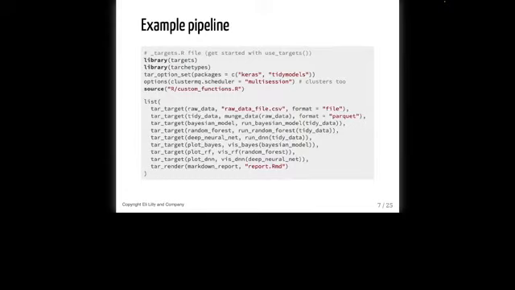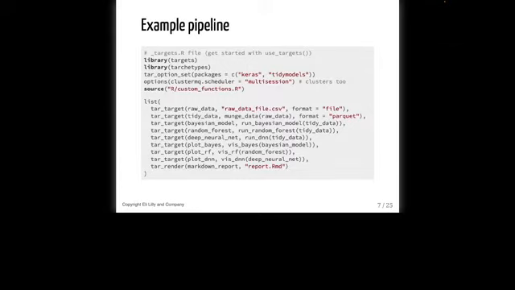On to how to get started. To use targets, you create what's called a targets file or a target script, which is just an R script that brings together the different components of the project. The use_targets function actually writes a template targets file for you, and all you do is follow the comments and fill in the blanks. When you're done, it'll look something like this. So first at the top, you declare packages, options, settings, and functions, just as if you were setting up an ordinary R session for an ordinary project.